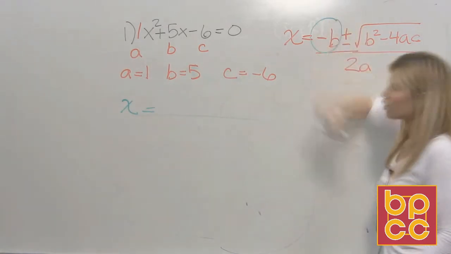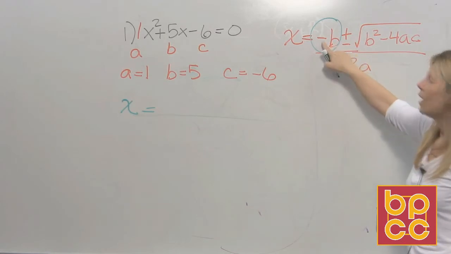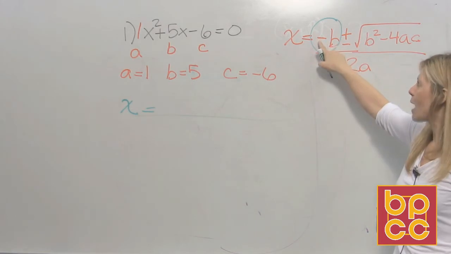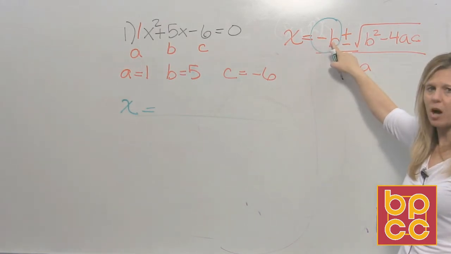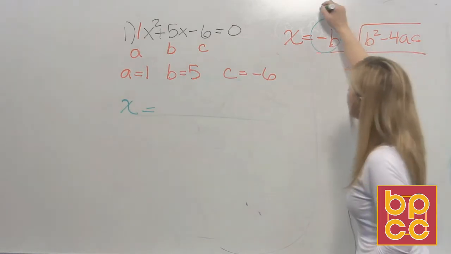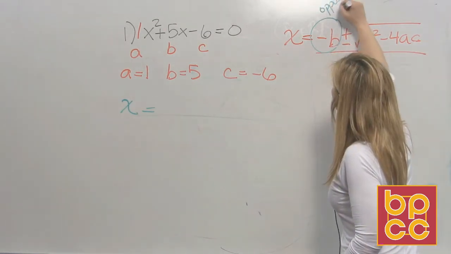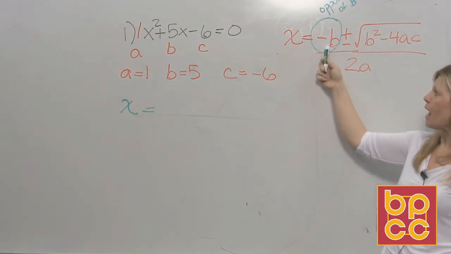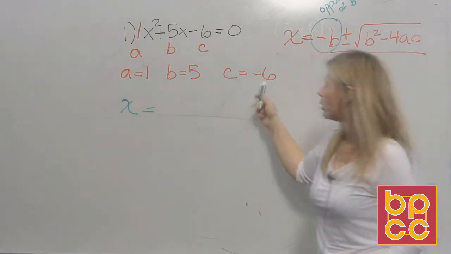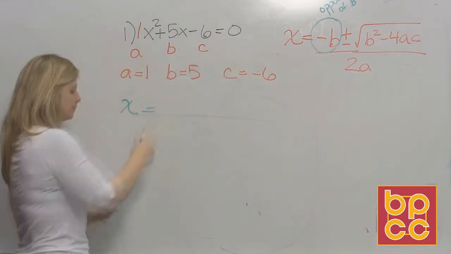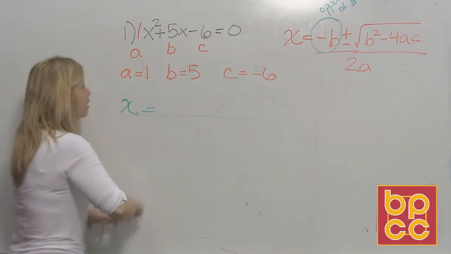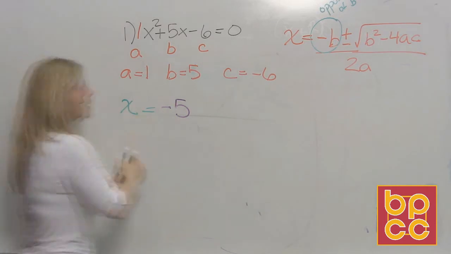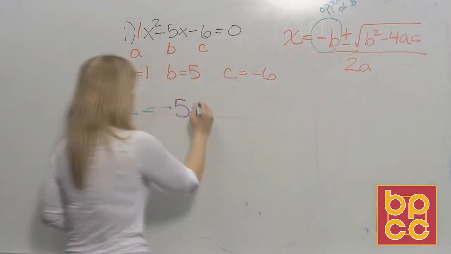Right here is the first part of the formula. Negative b. A negative is what operation in math? It's subtraction. And subtract means whatever goes behind it changes, becomes the opposite. So in this spot, you're going to put the opposite of b. If you remember your vocabulary, the correct word for opposite is additive inverse. So look here. What's your b? 5. I want the opposite in that spot. So the opposite of 5 is negative 5. Then I'm going to write plus or minus square root.